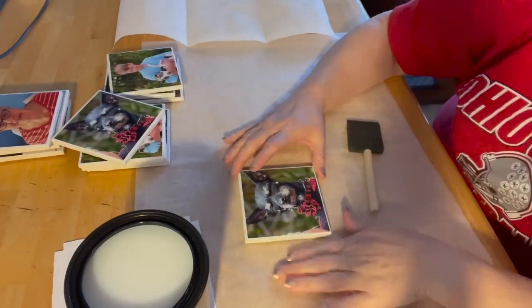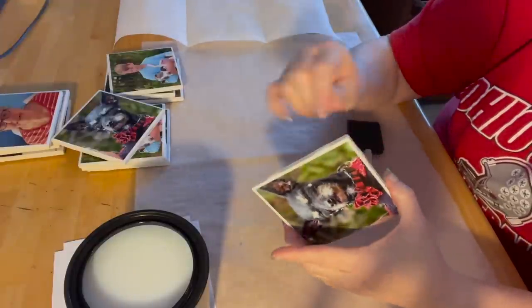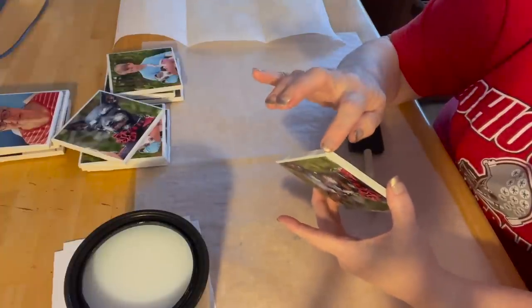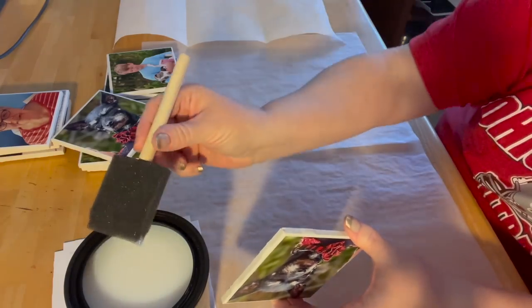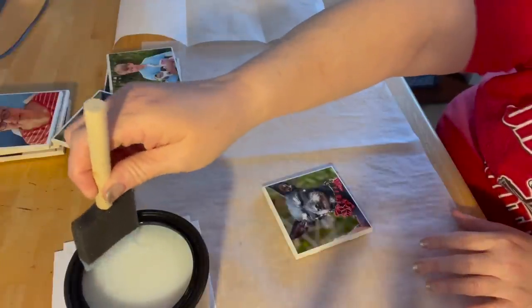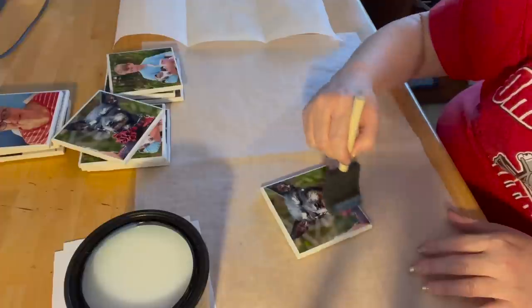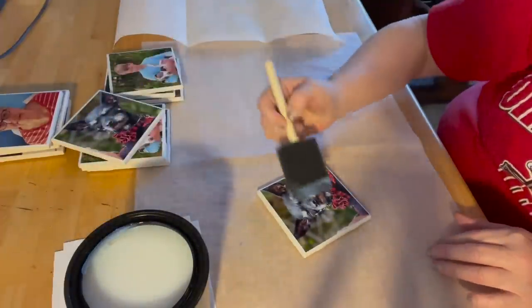Okay. So everybody is done. They're all dry. That's Nuna, Sarah's little dog. Some of them might have a little chip in it, so I'm going to put some of this polyurethane right in that chip. But other than that, and this is polyurethane by Minwax, one coat, dries clear, I'm going right over the picture. I'm trying to seal this in.